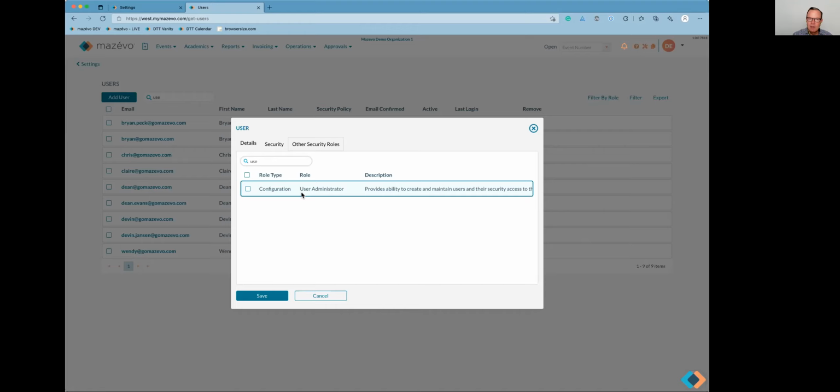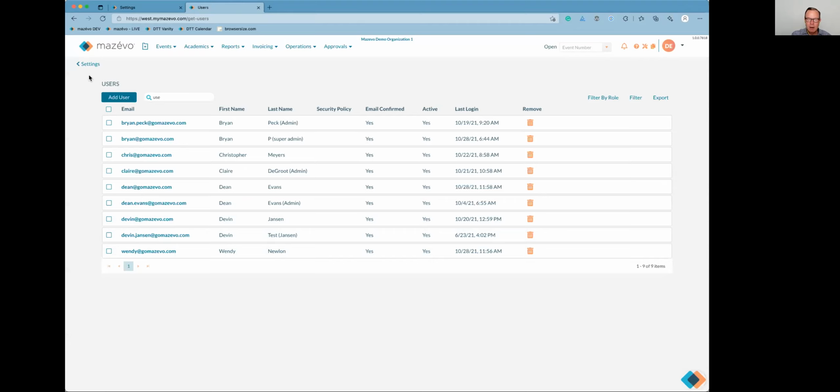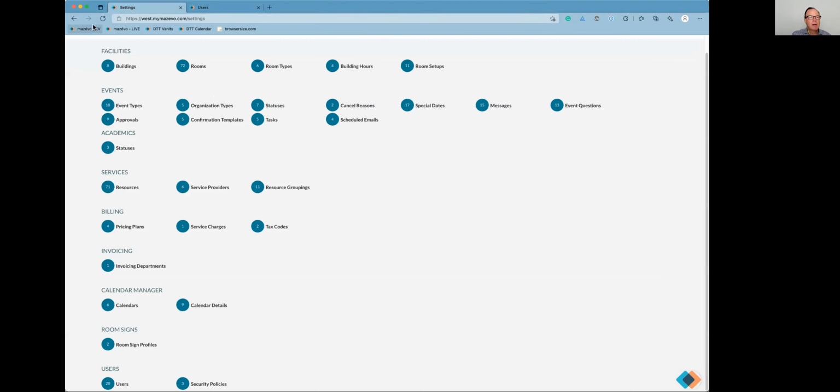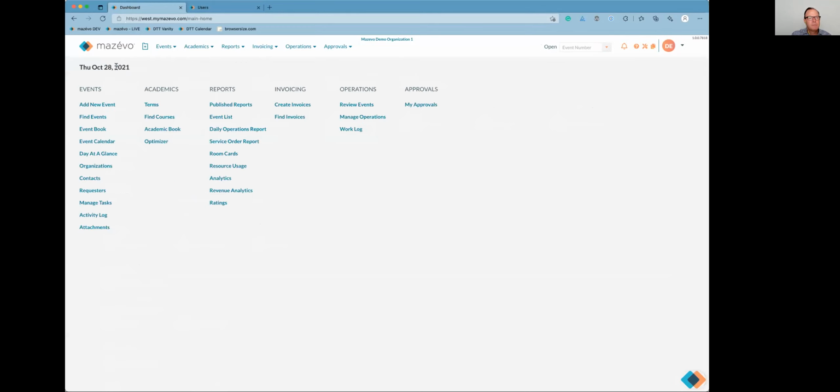Now, some of you run the requesting process, not all of you, but some of you do. And there's a way that if you're an event planner, let me go back out here to my main menu. I'm jumping around a lot. What you can see right here is requesters. Now this column I told you was for event planners.